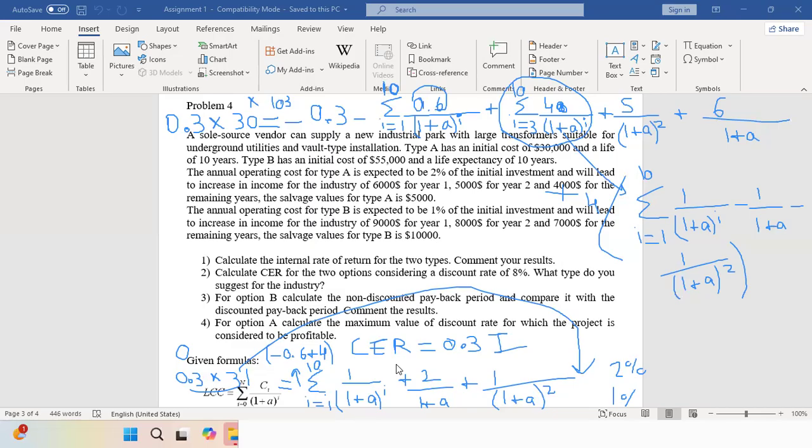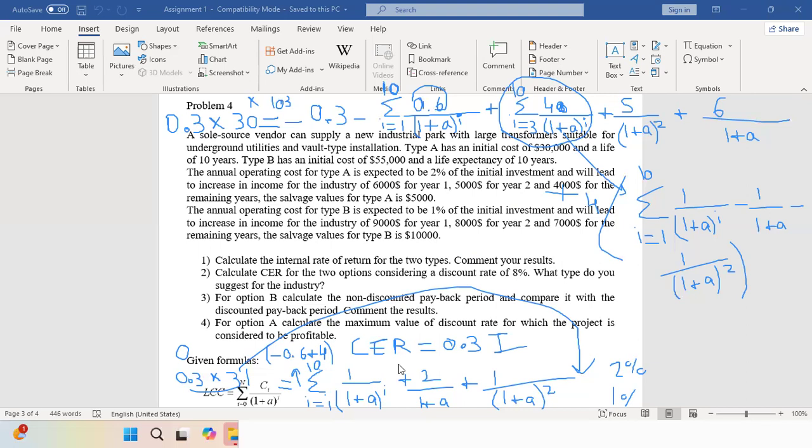For B, you can do similar calculations in order to determine the maximum discount rate, but it will also be in this range, and it is very small. Because both gave nearly similar non-discounted payback periods, around 8, we can expect that for both options, the maximum value of the discount rate will be really small. This will limit a lot the interval of discount rates we can work with. So we can expect that for normal discount rates, the project will be rejected.